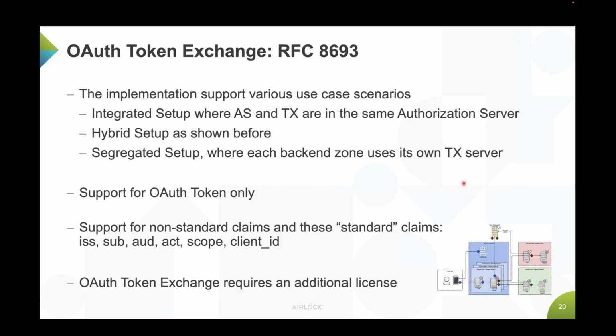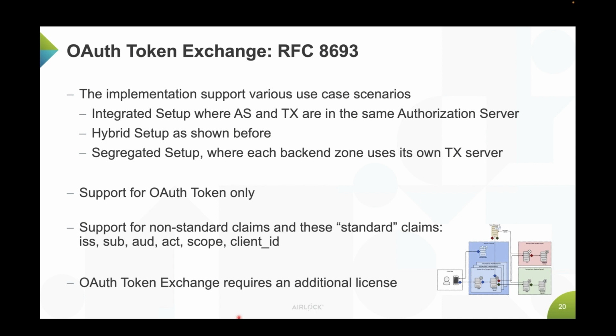What does it support in Airlock IAM? Well, the implementation supports various use case scenarios. It's the integrated setup where you have one server that handles everything. So all the color tokens will be handled on this server. You can use it in a hybrid setup, as I've shown you before, or you can even do a segregated setup where every zone has its own authorization service, its own token exchange server, and the token exchange really happens within the specific zone. Whatever suits your needs, you can configure it.